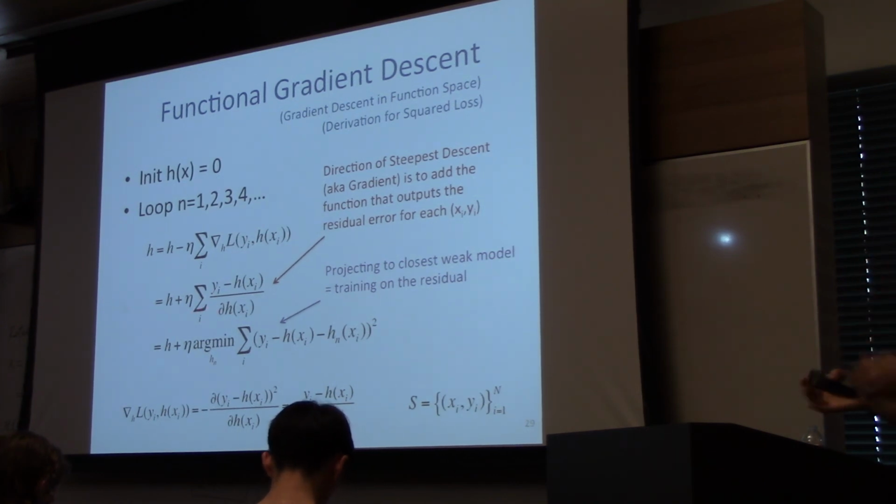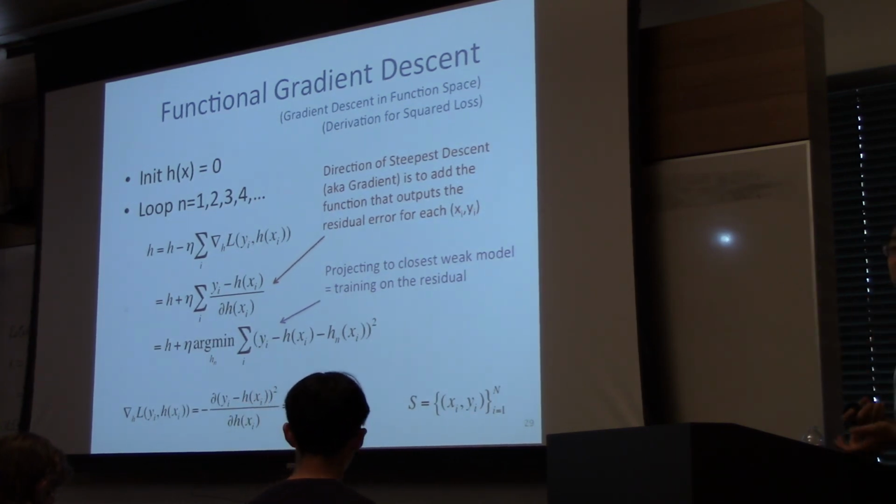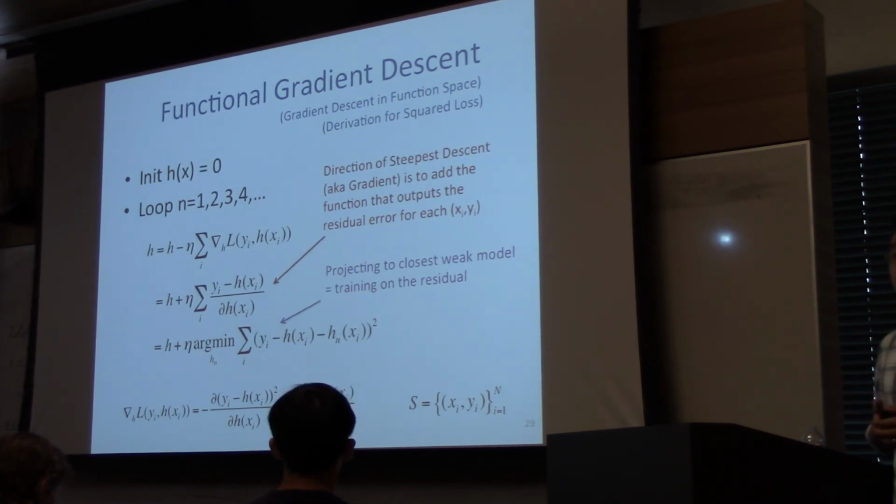If I were doing linear gradient descent, I would say I want to add a linear model that activates only one dimension, the one that gives the maximum reduction in the residual of my prediction. You get the same thing. So the gradient is the residual. The gradient is the solution to this minimization problem over your class of decision stumps. We're not actually deriving the gradient in analytical form. We're just making an observation that the gradient is basically equivalent to solving this minimization problem for squared loss.